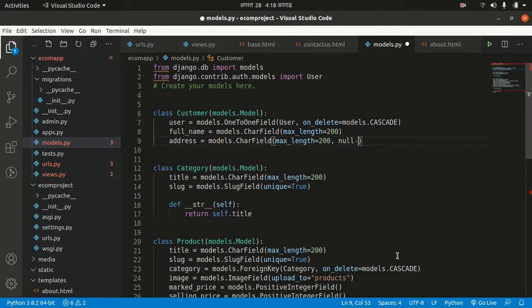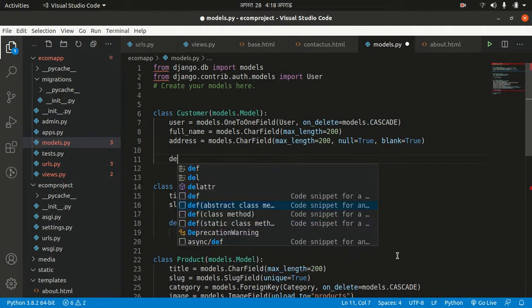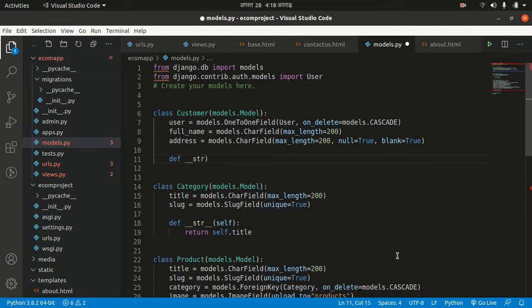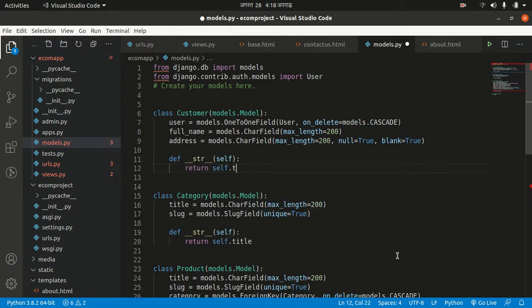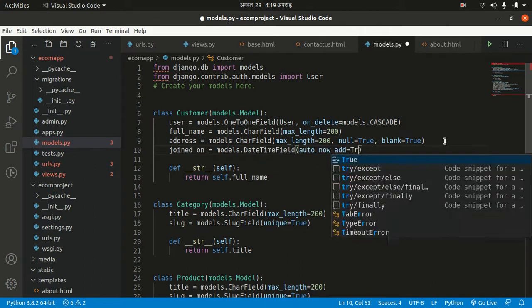We can set null equals true, blank equals true, and many other fields we can use, but I am leaving it as it is. Select full name, and another field that I will use is joined_on equals models.DateTimeField, auto_now_add equals True.